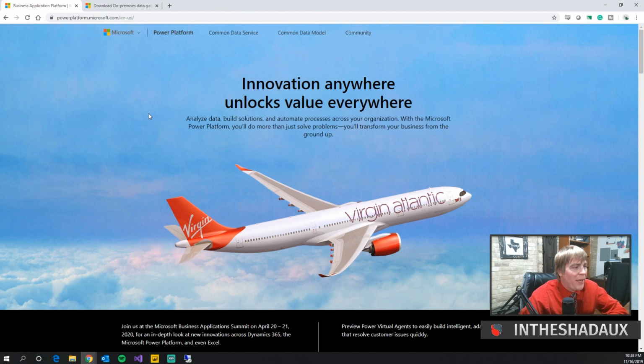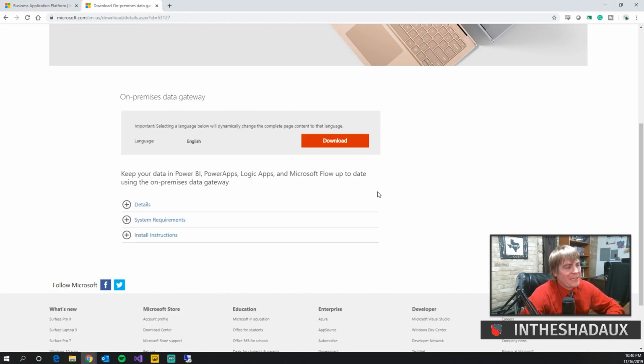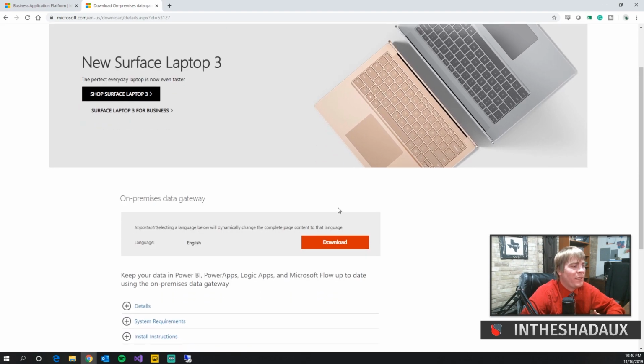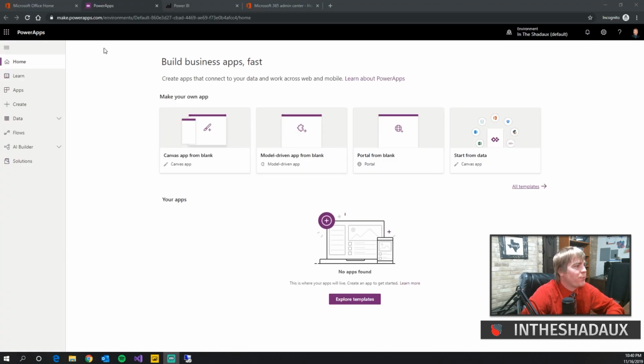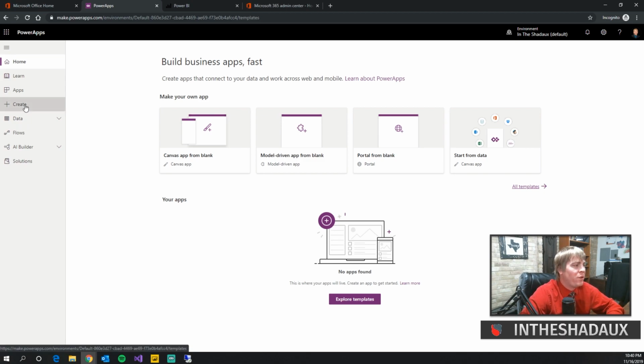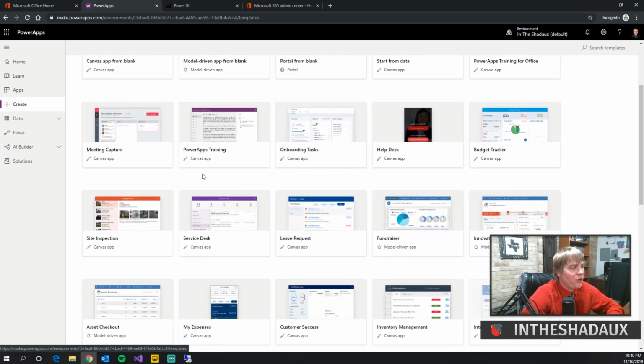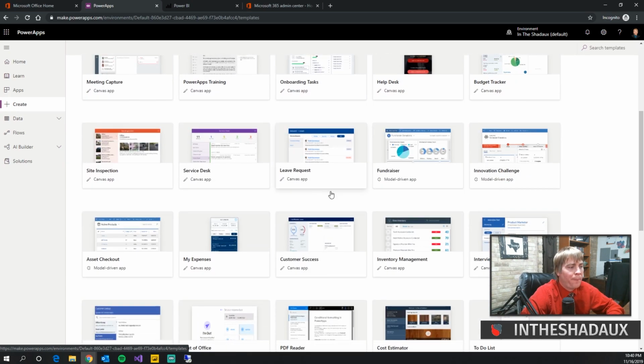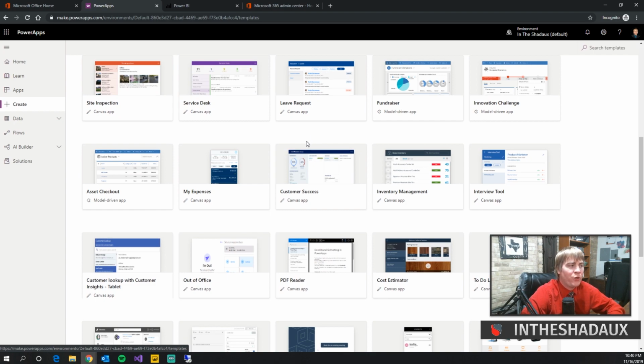So let's jump in. Let me open up PowerApps over here. PowerApps is basically a very easy, low-code, and it can also be a high-code, solution for interacting with and managing data, or doing things. One of the main reasons I've really enjoyed PowerApps, and I have it over here on another screen, is its capabilities and how easy it is to start something. They have a lot of easy templates. Right in here there are different types of apps, and a bunch of templates you can go ahead and use.